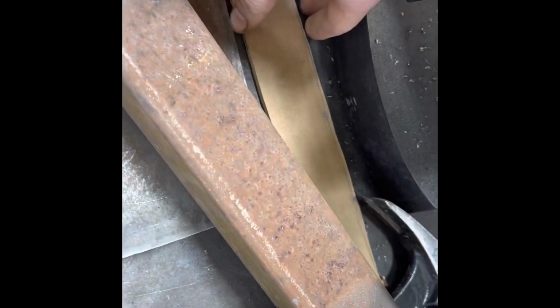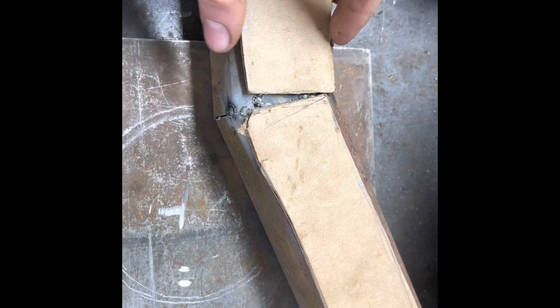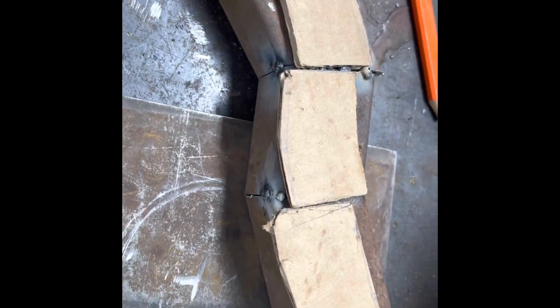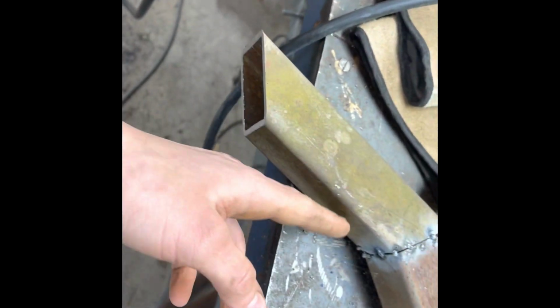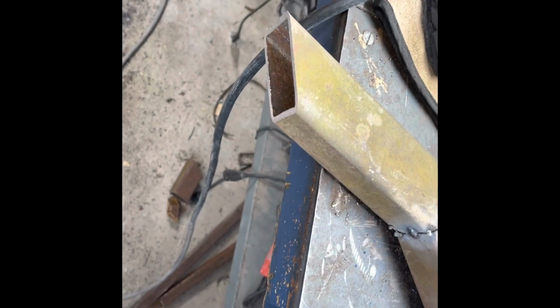Table's a mess right now. If I take and set all these pieces on here, they all match up. So okay, I'm gonna get back with you guys. I'm gonna have to cut this down a little bit or something, and I gotta notch this out. So I'm gonna get back to it.